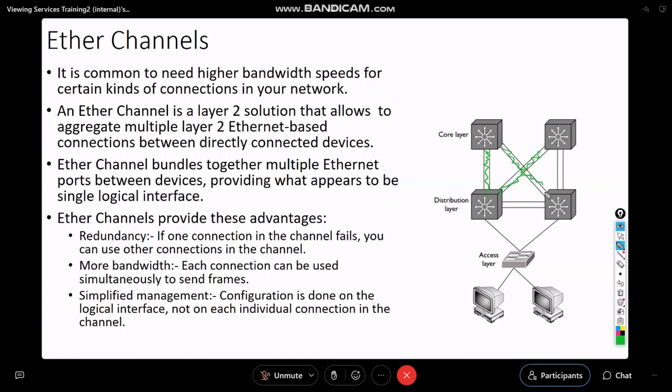Now, if you consider this triangle of green representation, I'll delete this. If you consider this triangle, still one link will go into STP blocking state, because even if logically this is one link, logically this is one link, and logically this is one link, combining these three would still have one loop. So to avoid that loop, one link will go into the blocking state. So EtherChannel is about bundling the links. I don't deny that, but up to certain limits.